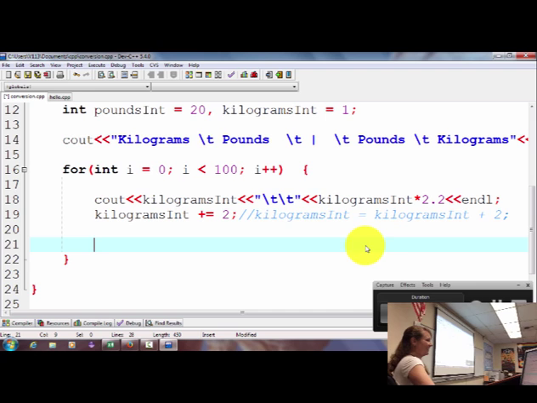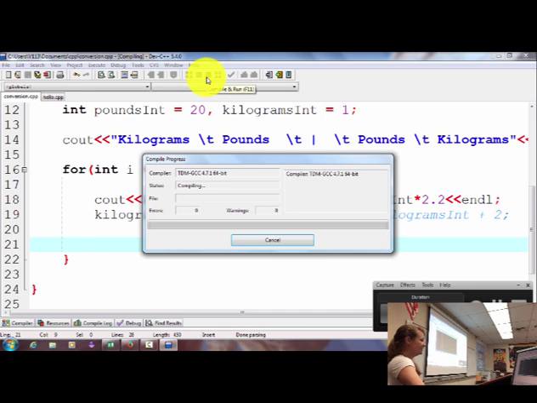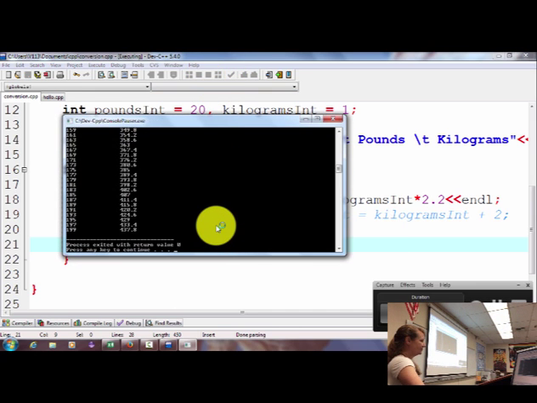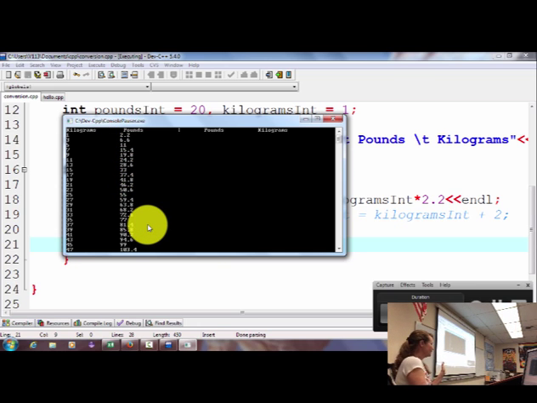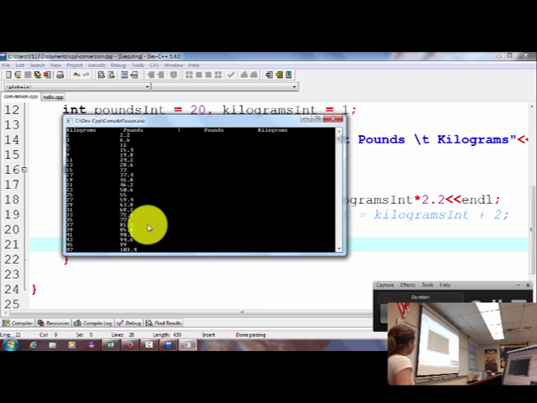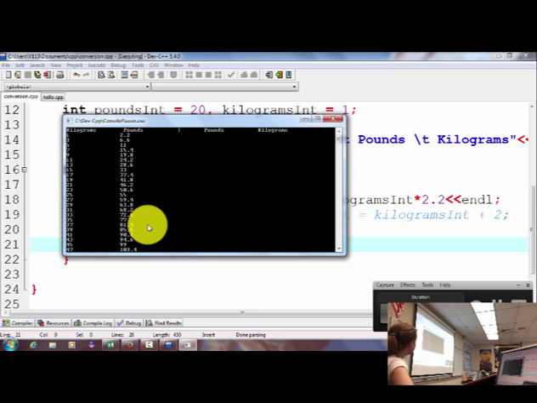All right, let's print it out again. So you run it again and you see what he looks like. Okay, yay. The kilograms looks okay. It is upping. The pounds look okay. Our formatting needs a little help, but we'll worry about formatting after, but we can make sure that we're getting the right answers here.